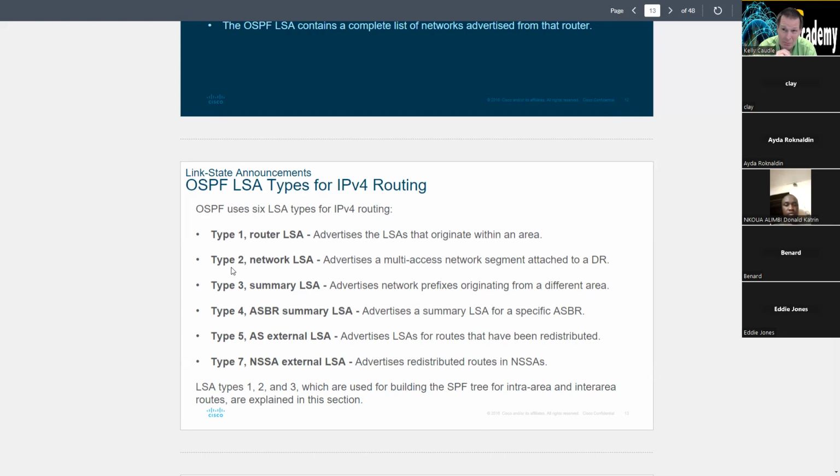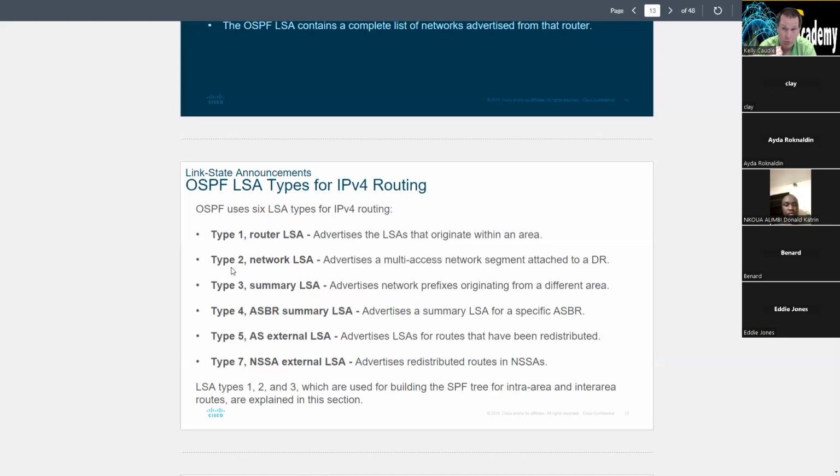Type 3s are called summary LSAs. That's where an area border router takes the network prefixes it learned from inside its area and sends them external, and external ones it learns and sends them internal to the area that it's part of. So basically, it's the go-between. And by default, all networks that an area border router learns about, either in its one area, area 1, 2, 3, or area 0, it's going to share between those two areas.